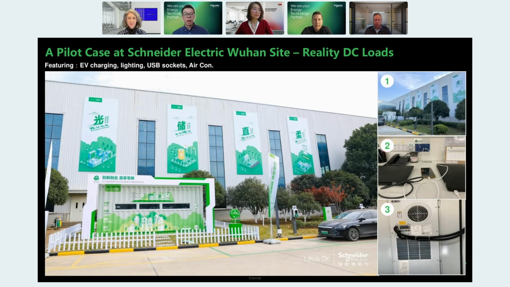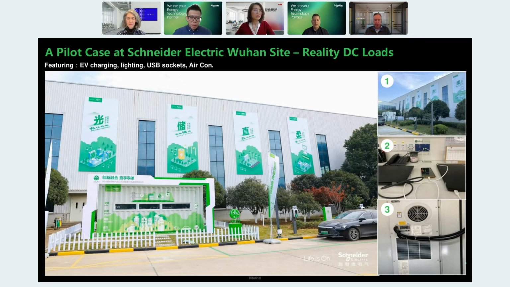I'm not saying that you want to couple any loads to DC, but anything that exhibits a higher efficiency or a longer operating lifetime would make sense to be coupled in DC. So that's my conclusion after selecting and running a lot of these DC equipment.